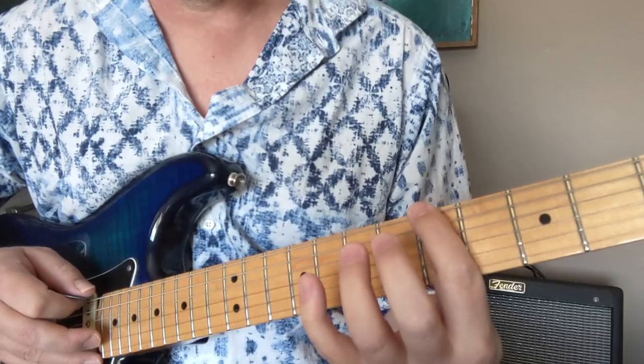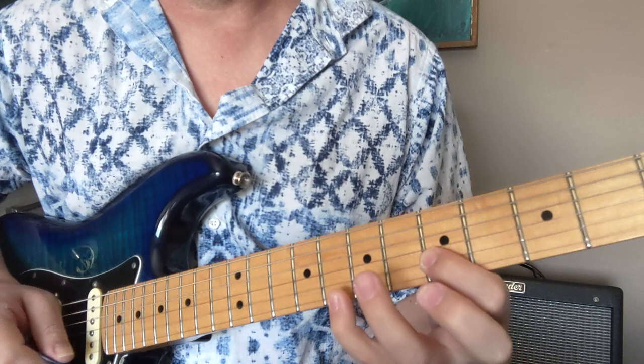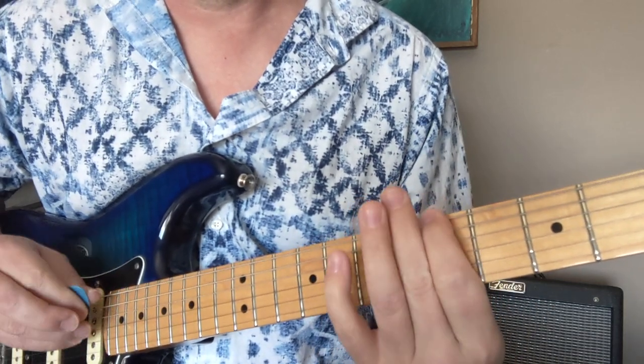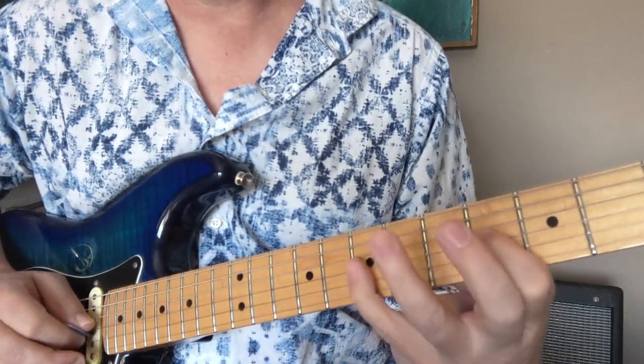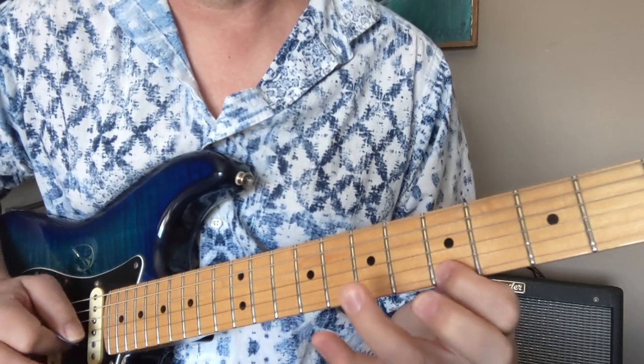And here's third position. 5-7 three times. Then we go back for 4-7, back up 5-8, 5-7. One more time, 5-7 three times, and then back for 4-7, back up for 5-8, and then finish with 5-7.